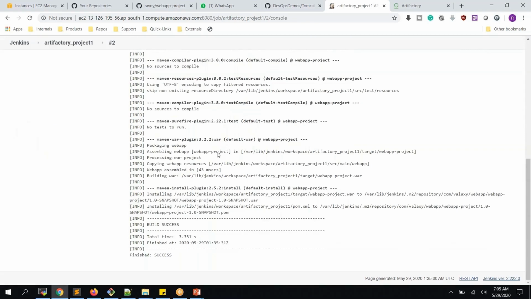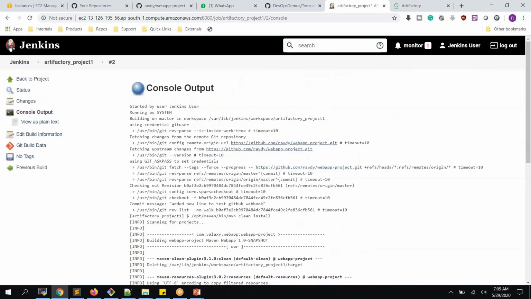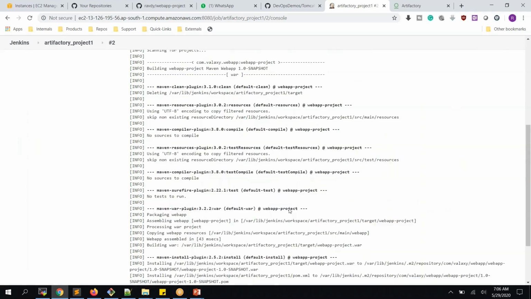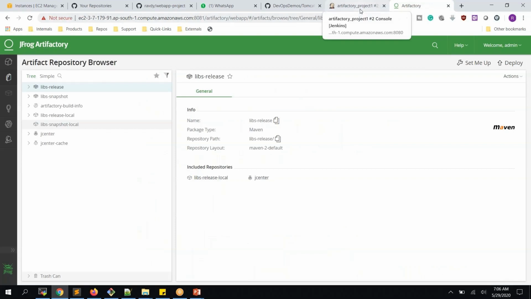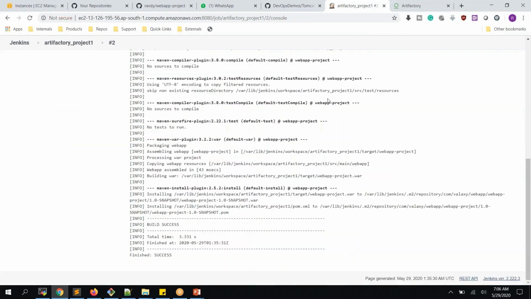So this is building our job, and it is successful, and whether it's copied into our Artifactory or not. Snapshot. No, it hasn't copied. The problem here is whenever we are using a freestyle project, we need to update our pom.xml to choose this repository. We need to update our pom.xml as well as the settings.xml. If you do remember, whenever we were doing Maven, we were doing that one, right? So we should update that information, then only it is going to work for a freestyle project. But for the Maven project, it is going to work without updating any pom.xml.